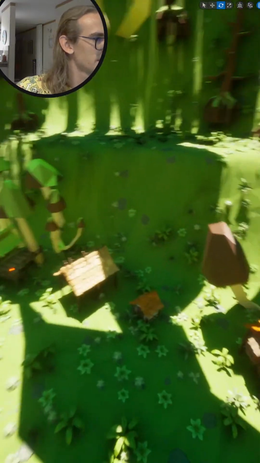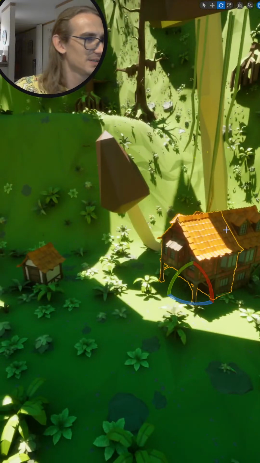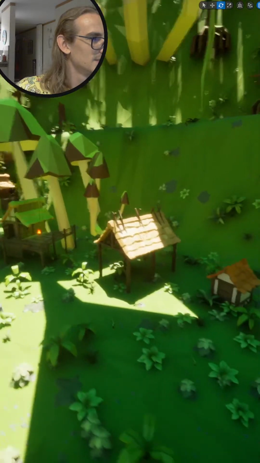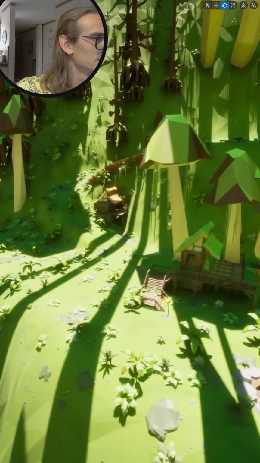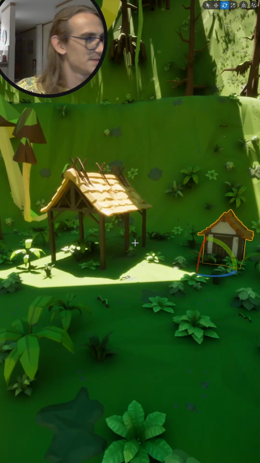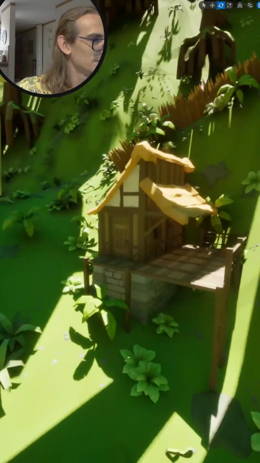These buildings are just not doing much in here. Actually, I don't like these buildings here. I like those little houses that have legs. This one doesn't really belong here. These ones, they look nice.